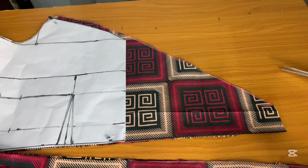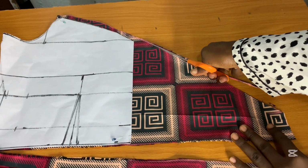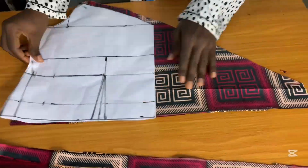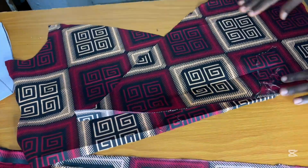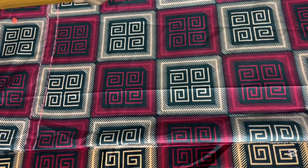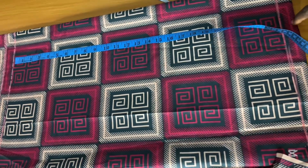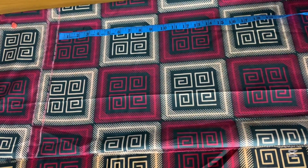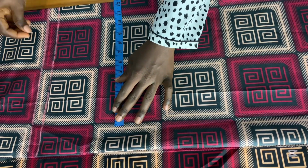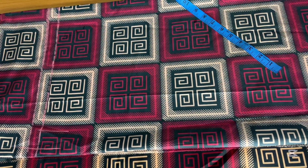Once I'm done cutting out the pattern on the fabric, I will go ahead to cut out the lining pieces also. But before then, I am going to cut out the sleeve. Before cutting out the sleeve, you have to determine the length of your sleeve, and the length I'm working with is 25 inches. Also, you have to determine the width of your sleeve. The width I'm working with also is 25 inches.